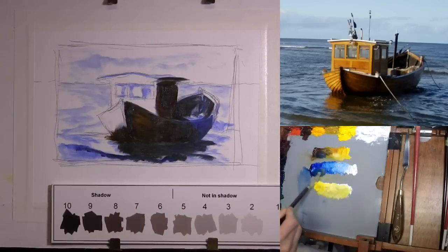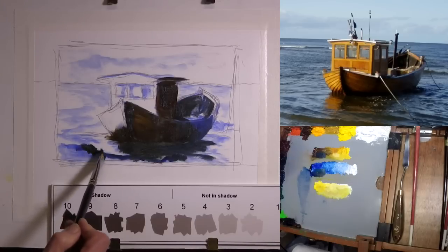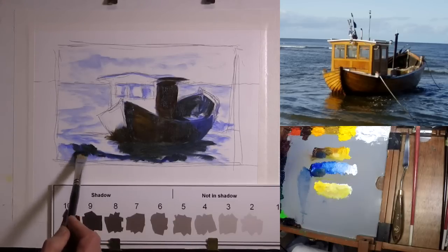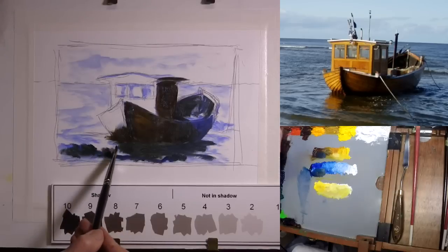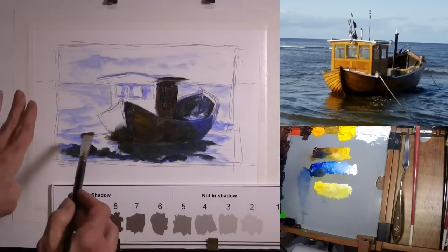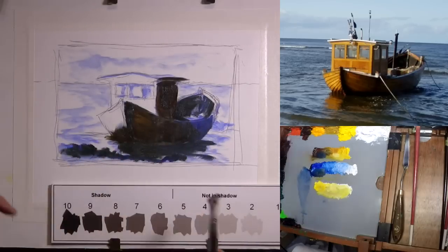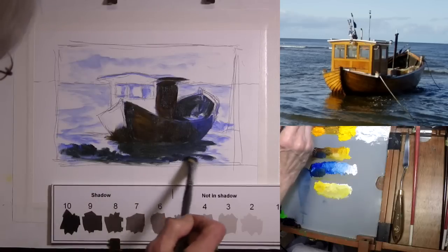And I'm going to do the same thing here. And we look into those shadow areas of the water, and we see that they turn sort of warm. Dark warm. So I'm just pushing the brush. Now when you push the brush up like that, you create that kind of ragged edge like you see at the edge of the wave in the ocean as it turns. And so I'll just do that.